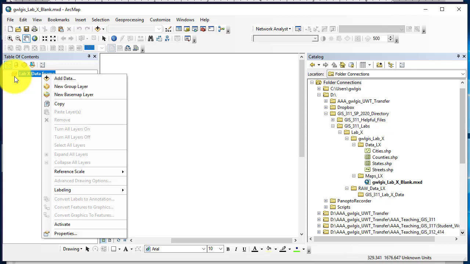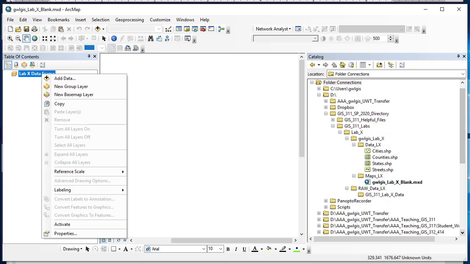Maps can have multiple data frames, but in this map we'll only have one. Data frames can and should be named so that they're useful in helping you manage the MXD, which is a map. A .mxd is a map file. Another interesting fact about data frames is they can and should be written without underscores.